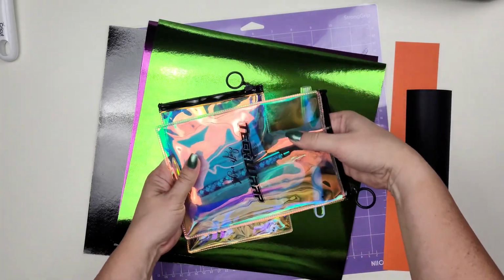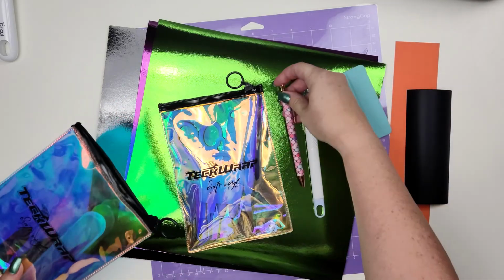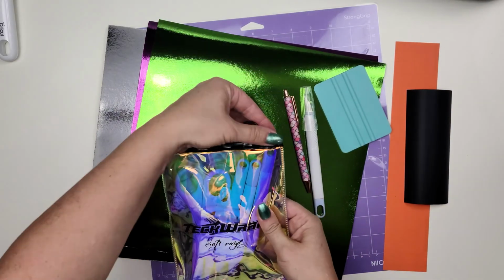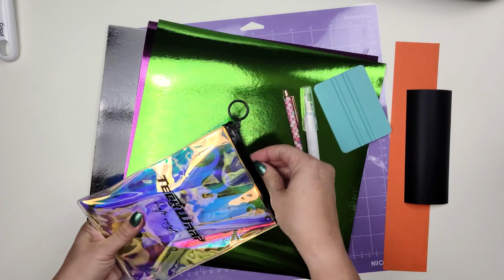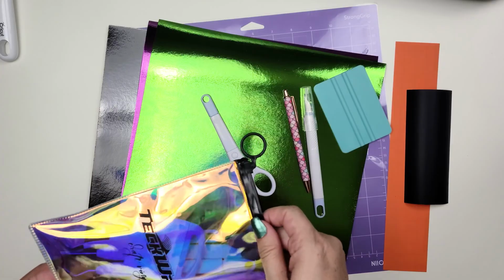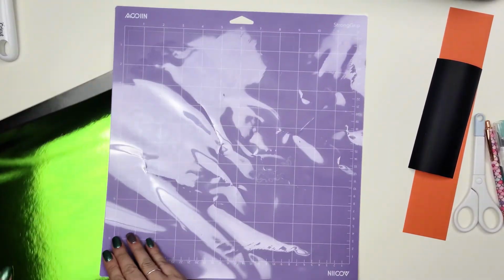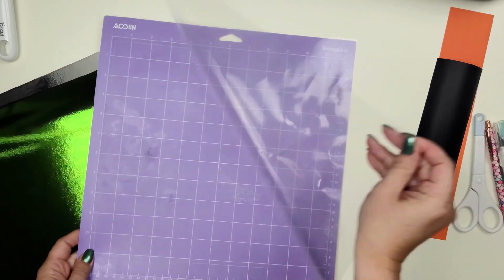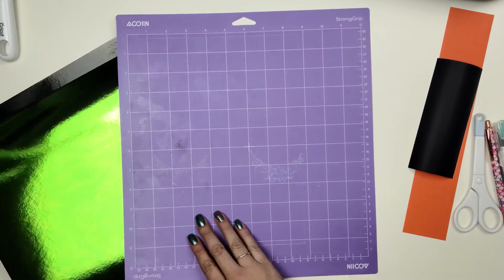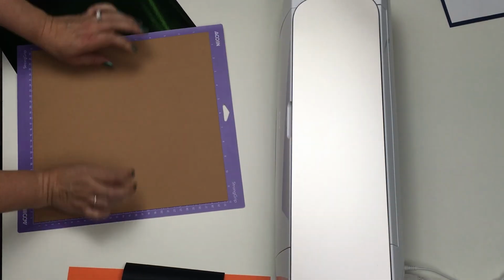Today I am going to show you how to make a Halloween countdown. For this project, I'm going to be using my Tech Wrap weeding pen and 2 of my Tech Wrap scrapers, and I will briefly use my Tech Wrap scissors. I'm also going to be using a strong grip cutting mat and a standard grip cutting mat, foiled craft board, and Tech Wrap vinyl.